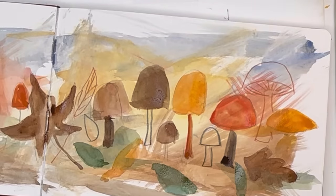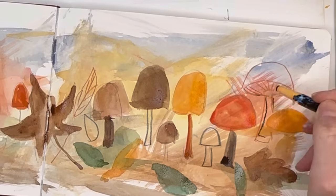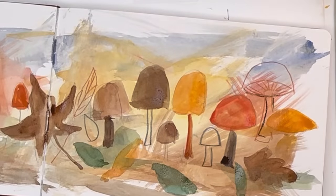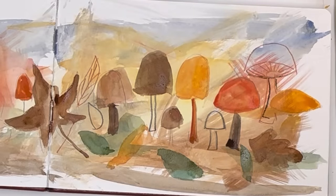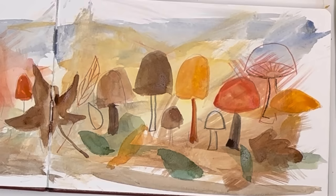We could go in with a charcoal pencil — interesting, right? Though it could transfer to the other side when you fold it, so maybe not. The whole point is just to play around with different pencils. I even have these hydrous watercolors. The sketchbook is where you experiment — it's supposed to be a lot of fun. I have these bright colors, let's try and play with these a little bit.